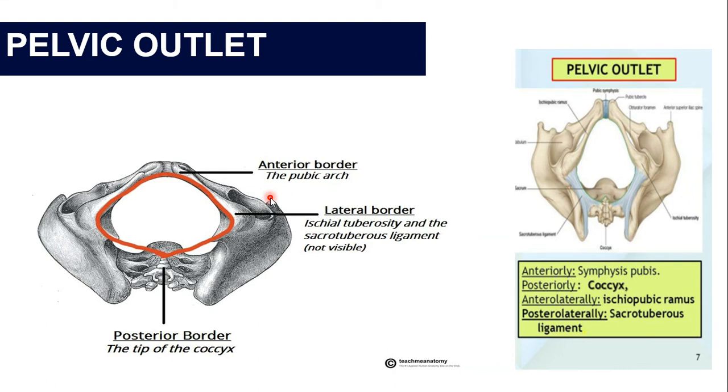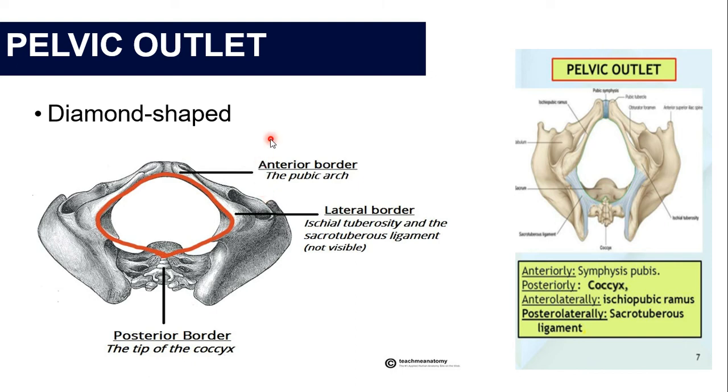So this pelvic outlet is diamond shaped. From an obstetric standpoint, because the sacrotuberous ligaments are strong and relatively inflexible, they are considered to form part of the perimeter of the pelvic outlet. Thus, the outlet is diamond shaped with the ischiopubic rami and the symphysis pubis forming the boundaries in front, and the sacrotuberous ligaments and the coccyx forming the boundaries behind.